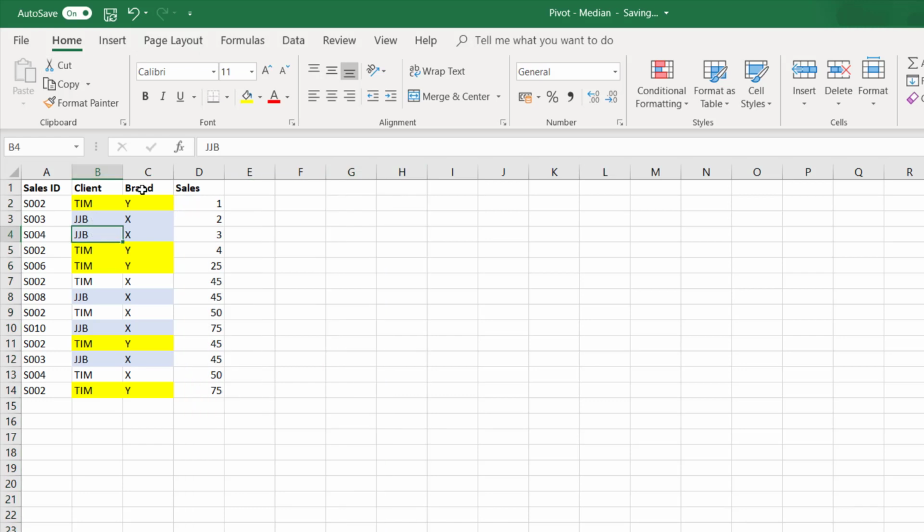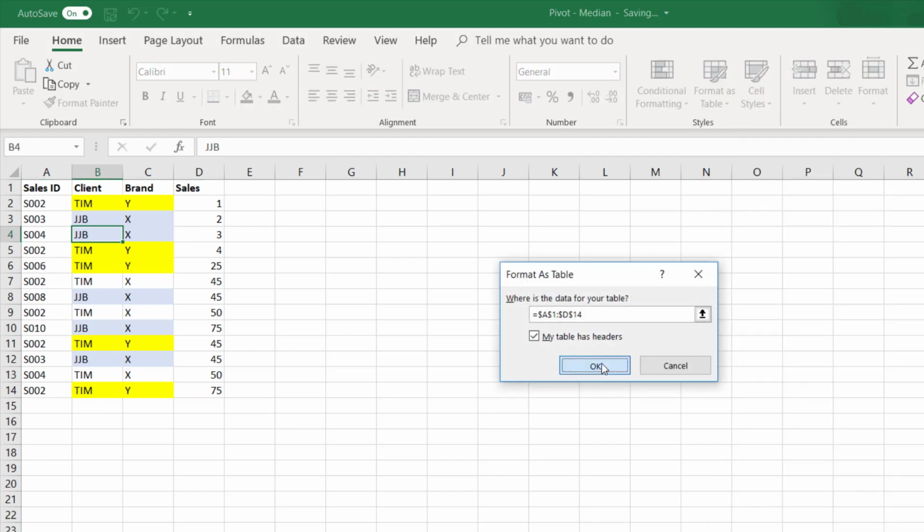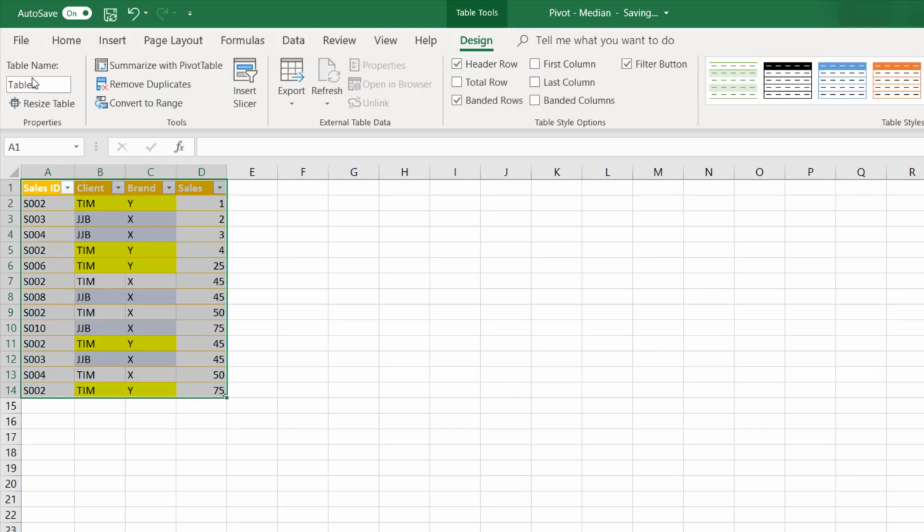So I'll just change this to an Excel table, right? And I give that a name. So the name for this is called sales table 2, right? And I want to just change it to amount, right? So it's easier for you to change.